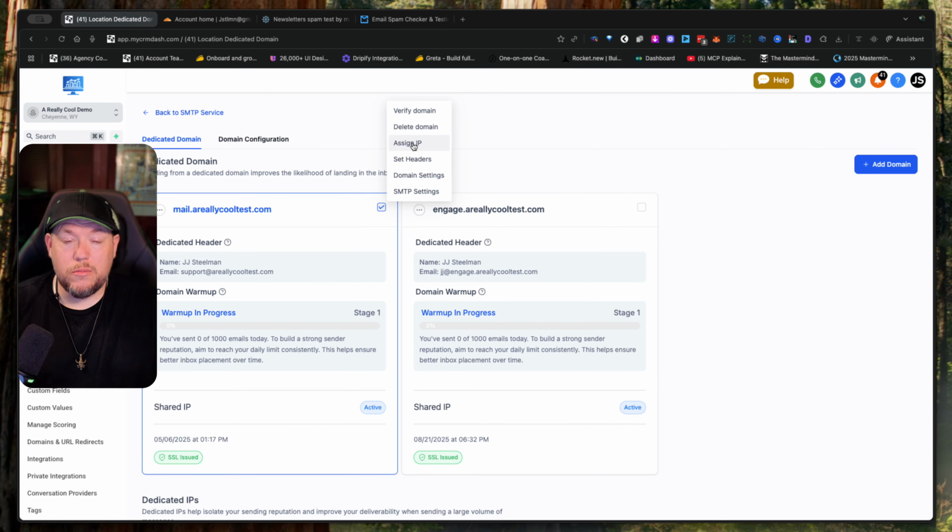But if you're sending, GoHighLevel says 150,000 emails a month. I say 75,000 emails. We're going to split that in half. Get yourself a dedicated IP from GoHighLevel. If you are in your own agency account, I believe you have to have the 297 plan or above to get dedicated IPs. And if you're at that level, it's about 50, 60 bucks a month. Dedicated IPs will help, and you only want to use that dedicated IP on the domain that you create for really good marketing emails. Don't use it for your cold email list. Don't use it for any shady marketing practices. Let's just call it as it is, guys.